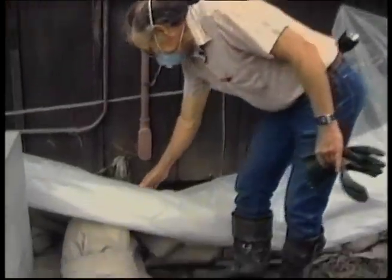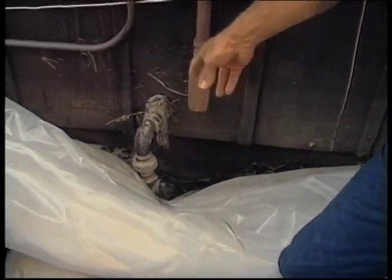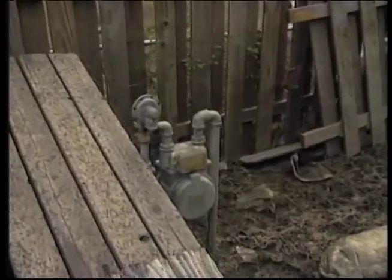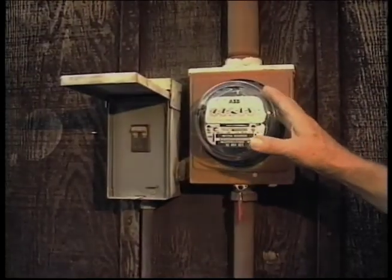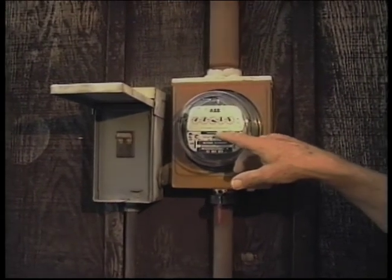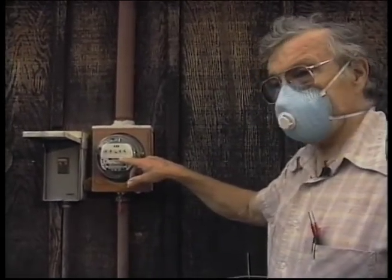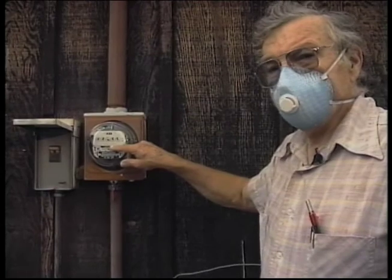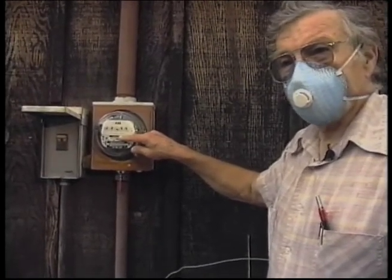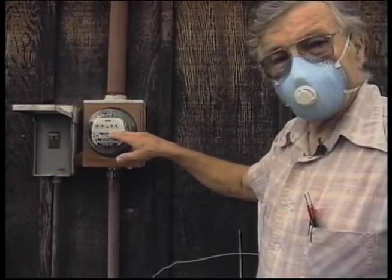In this case, the gas enters the house right here and this valve is on — the homeowner did not shut the gas valve off at the house. However, the gas valve is shut off out in the backyard at the meter, and we've already checked that. The electricity is also off. The switch has been thrown at the transformer, so all the electricity is off in this house.